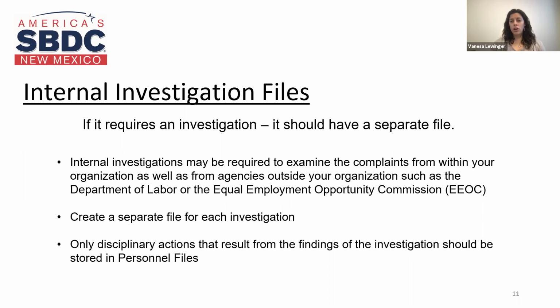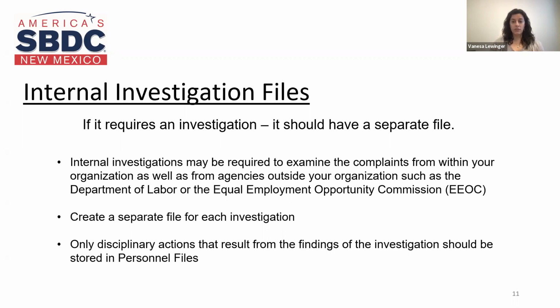We want to make sure that we have a central location to put all of this documentation, because the last thing we want to do is file Jane's statement in John's file, and then he asks for access, and now he has access to all this confidential information. So it's super important to have a separate file on hand and to make sure that we don't have any of those misfilings happening.